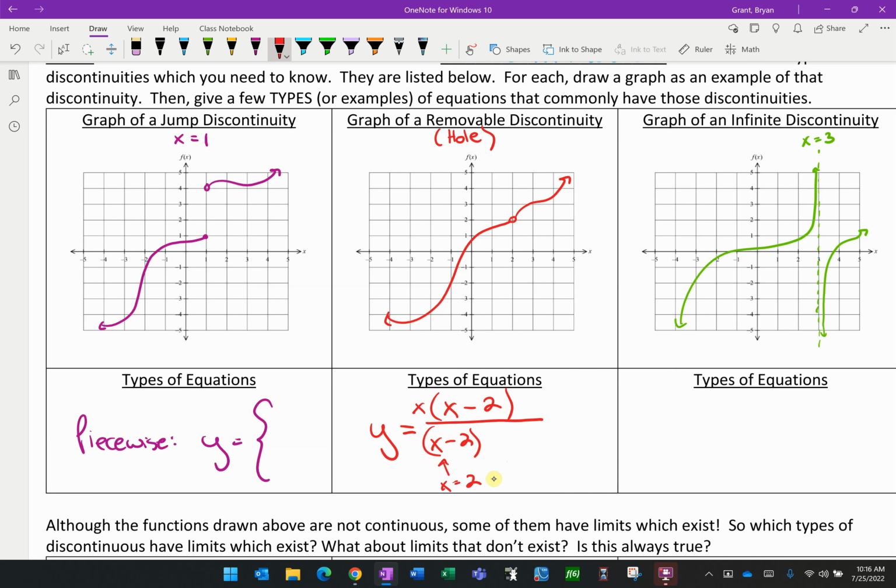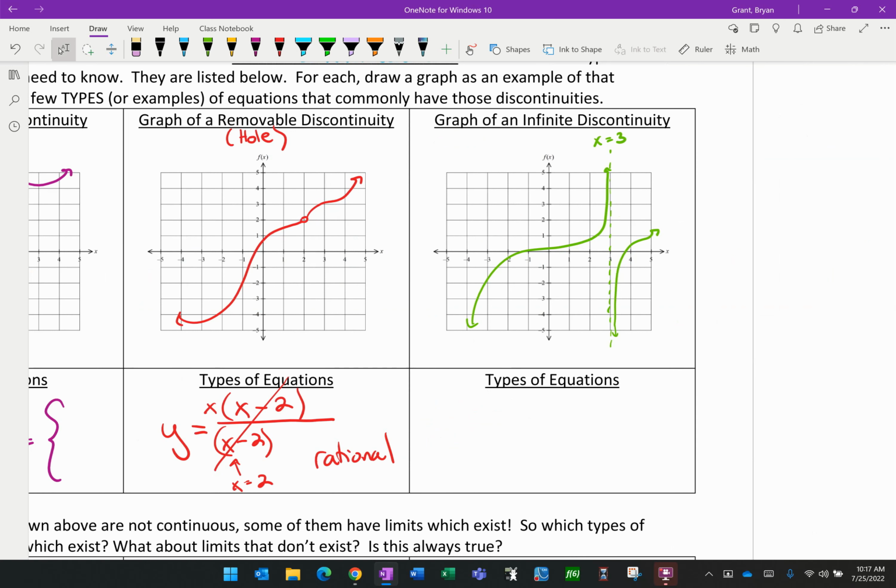And a lot of times we'd see that occur as an infinite discontinuity. But because we're able to cancel our x minus 2 factors, then we say that this becomes removable, and there would be an open circle there. Now, I'm not saying this equation in red that I did here matches the graph up here. It does not, but it would at least match at the hole. A lot of times these are called rational equations. There are other equations that will have removable discontinuities. We'll see more today, but the most common is a rational.